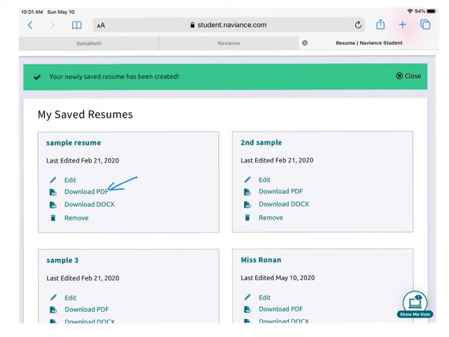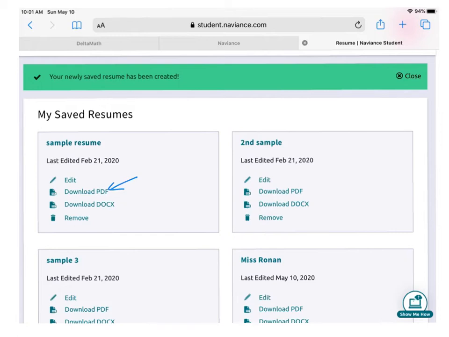You also would have the option, if you ever needed to, let's say, print it for a scholarship or something like that. If you download the PDF on your computer, you can then pull that open and print that out on your computer, okay? So that part I would suggest maybe not doing on your iPad because it's a little bit hard on the iPad to do that.